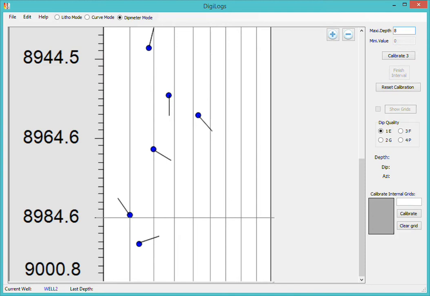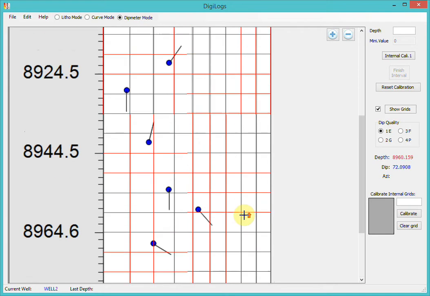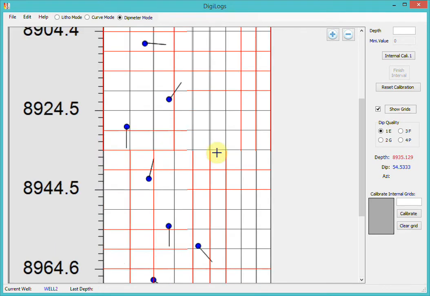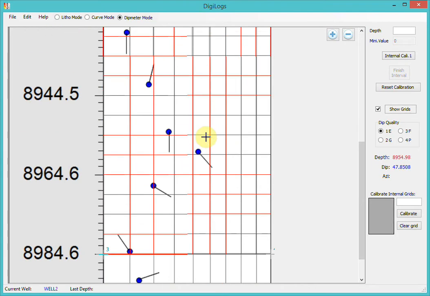Type depth here and the maximum scale here. Now the tangential scale has been drawn correctly here.